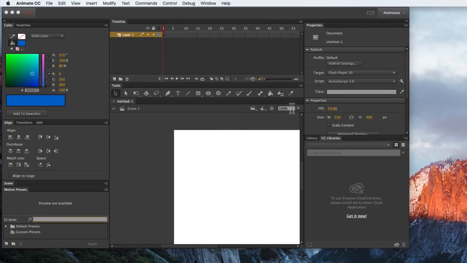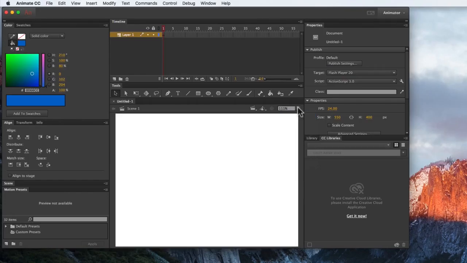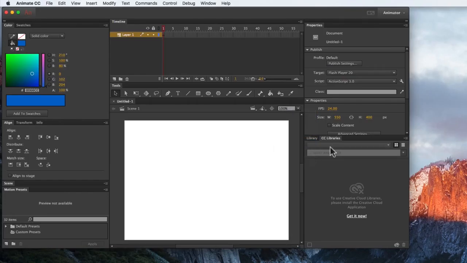So here I'm going to resize my stage. Flash, this is known as the stage, so that it fits in the window. Actually, maybe I'll make it 100%, so it's just slightly smaller. And before I do anything else, I'm going to go in and check my frames per second. So these are under properties. This is the properties panel, and it shows you the properties of whatever is selected. In this case, we don't have any objects, nothing in our Flash movie. So what we do have over here are the basic movie properties. So 24 frames per second, that works fine for me.